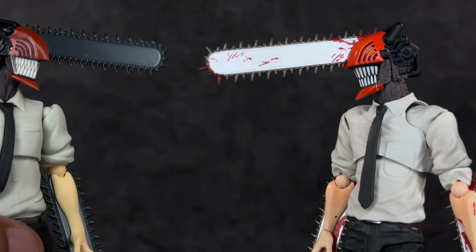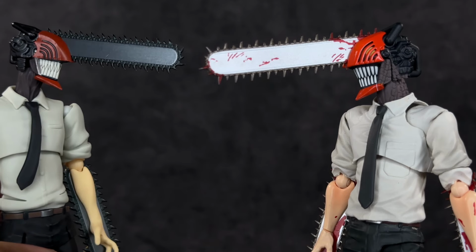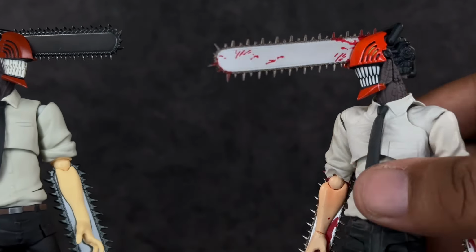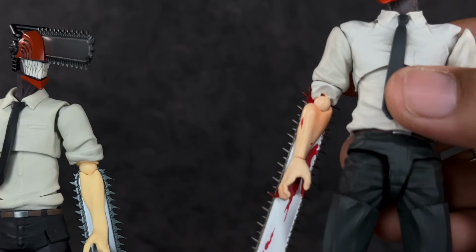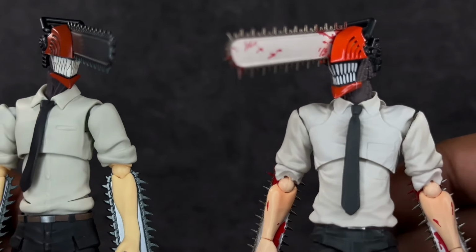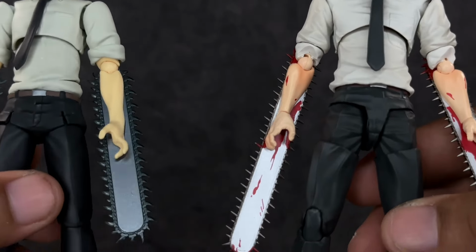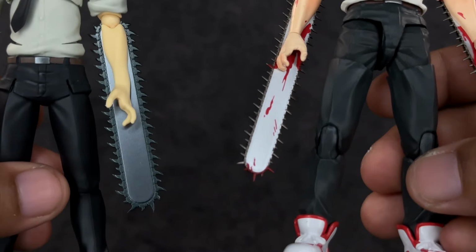I wish they would have, but it's not that much of a bother. Now, another thing SH Figuarts did that absolutely killed Figma in this one is the fact that they painted blood on the chainsaw. Now, we know SHF normally avoids blood, but this time around, I guess they decided to come through, and I'm so happy that they did.